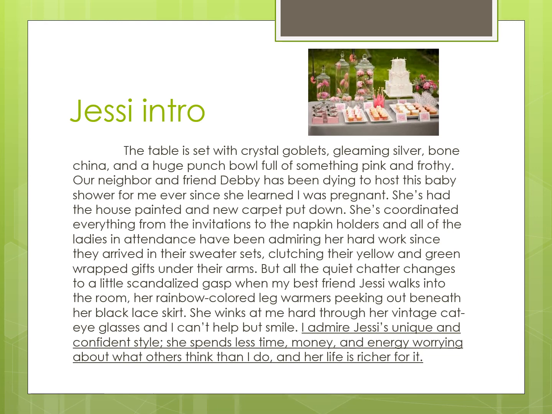Okay, so all of this is description until we get to that transition. She winks at me hard through her vintage cat-eye glasses, and I can't help but smile. I've underlined here the last sentence because it is what? The thesis statement. It is opinionated, and it's going to show us what the rest of the essay is about. So the next paragraph should be about what?